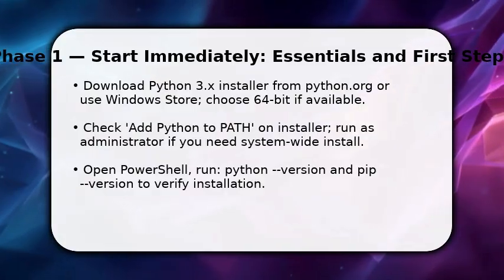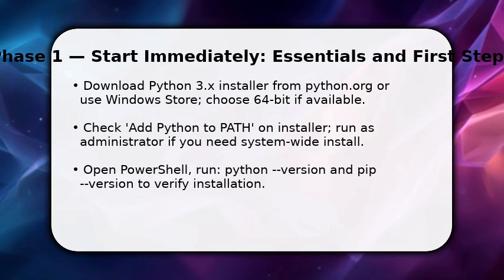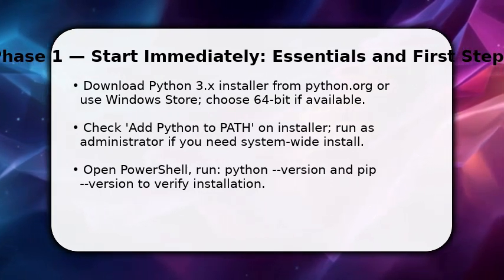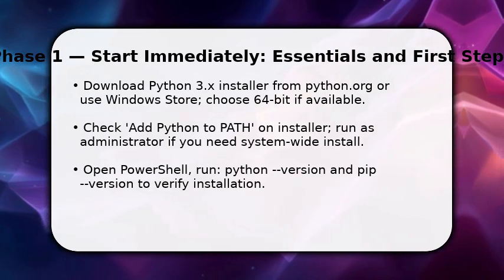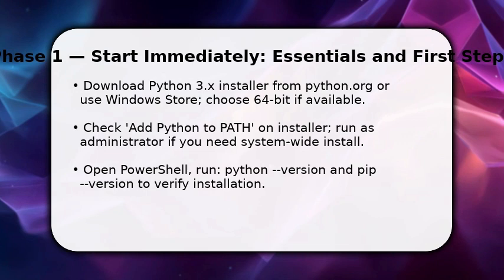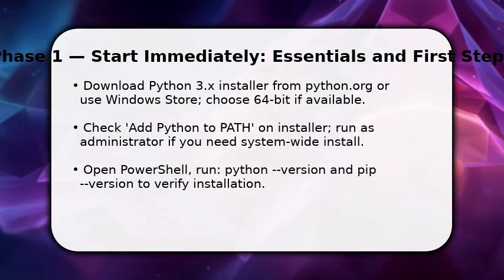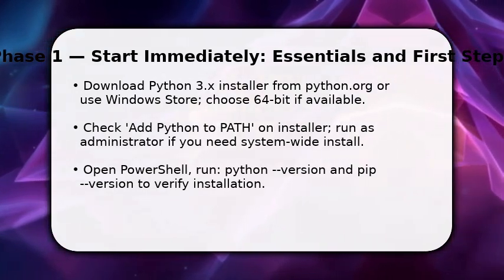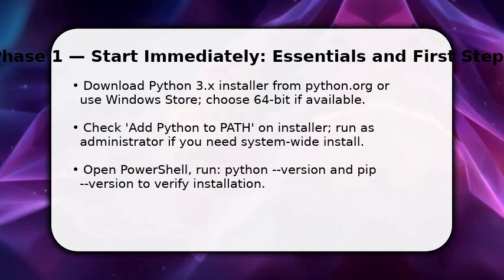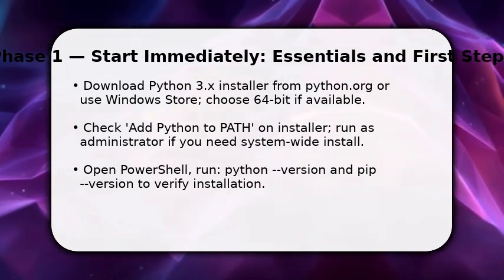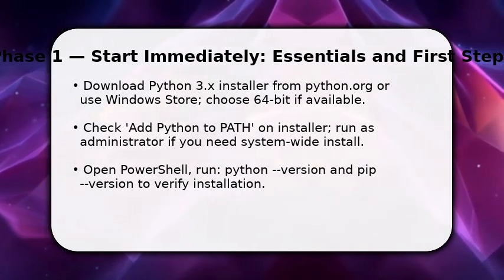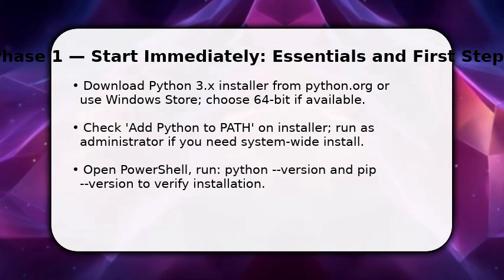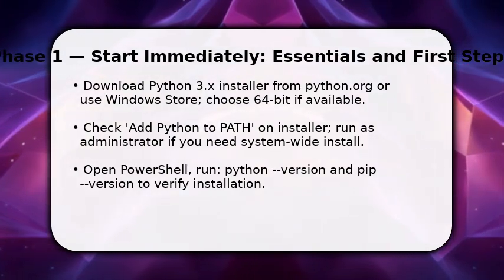You start by preparing Windows and getting Python installed. This step matters because PATH lets you run commands anywhere. Once you download the 3.x installer, run it and make sure to check Add Python to PATH. This saves time. After installation, open PowerShell and run python --version, then pip --version to confirm. If versions show, you're ready. If not, rerun the installer as administrator and enable the PATH option, then test again before continuing.